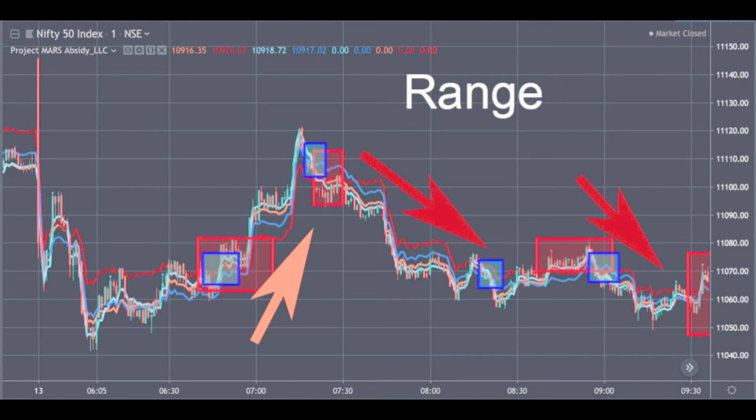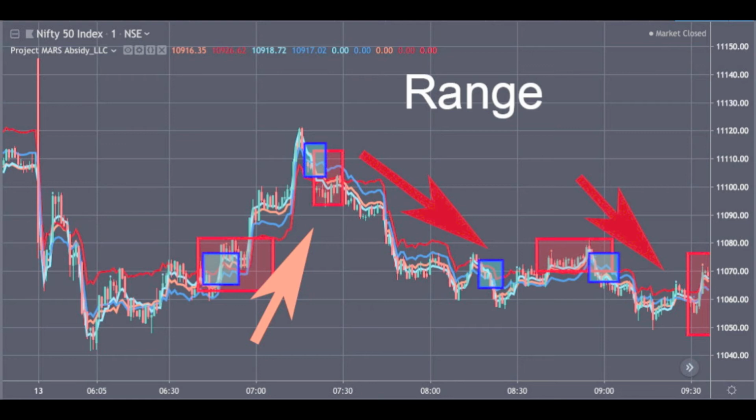The first confirmation of a bullish signal, when both the light lines were on top of both the dark lines, was given just after 6:30. This took us to the top of this range, where we exited the trade when the blue lines crossed over in the first blue box.